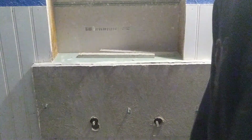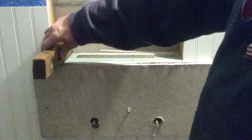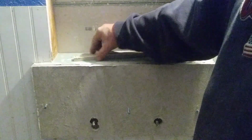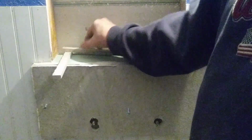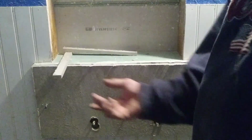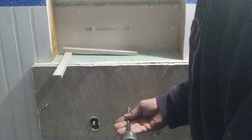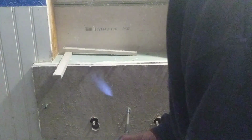When we're plumb, we are perfect. And that's how you do that. You take your torpedo level, bring this across, bring this up just where it touches the bottom, hold it in place, and screw it. Or you can take something that's perfectly flat, lay it on edge, and then bring it up to it. When it touches the bottom, you're good on both sides. Now, all I have to do is tighten this, put this middle one in, and we're set.